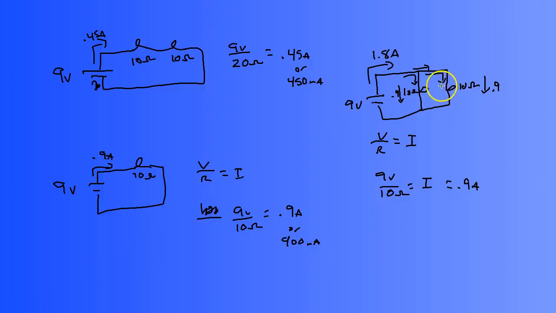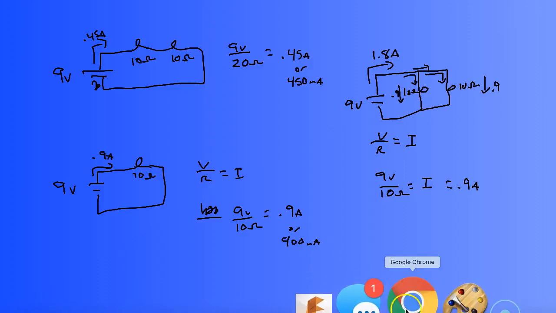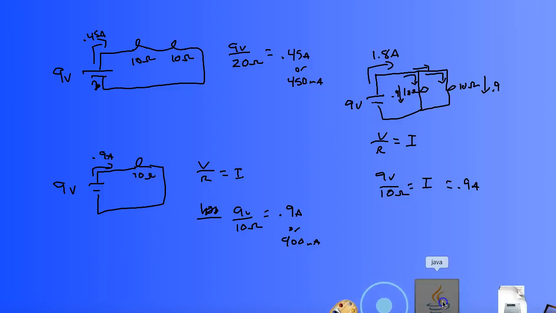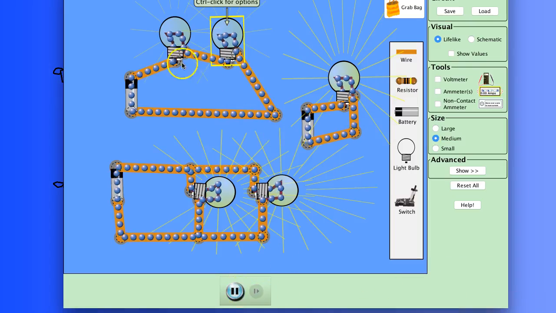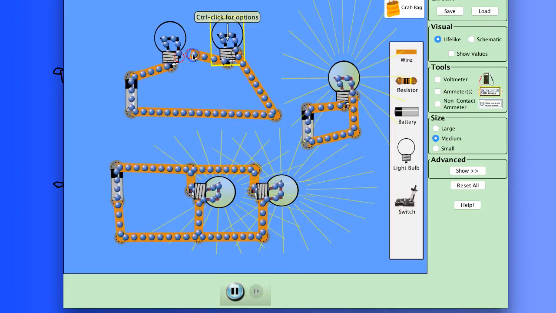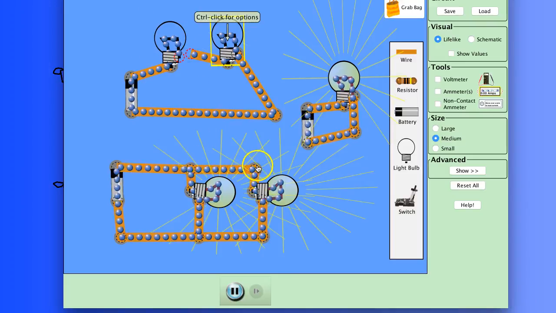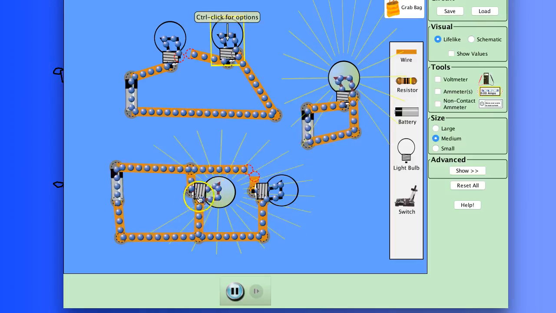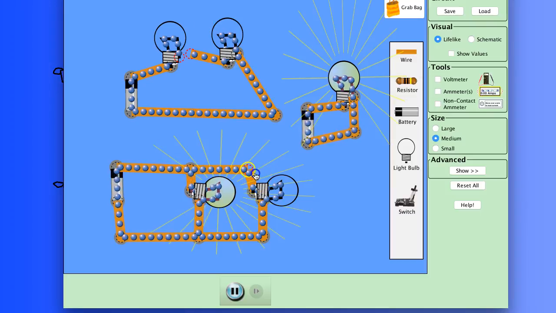You can see that the difference here is that in a parallel circuit, it's like you're just having multiple single bulbs powered by the battery. If we look back at the animation, they act independently of each other. In the series circuit, if we were to disconnect a bulb, then the whole thing goes out. But in the parallel circuit, if I disconnect this bulb, the other bulb keeps going. You can see that the brightness didn't change at all because it couldn't even tell it happened.